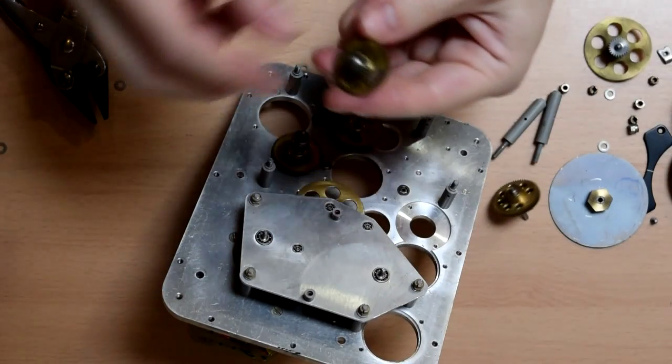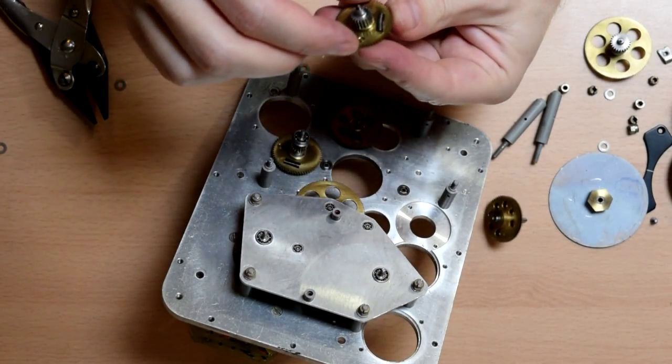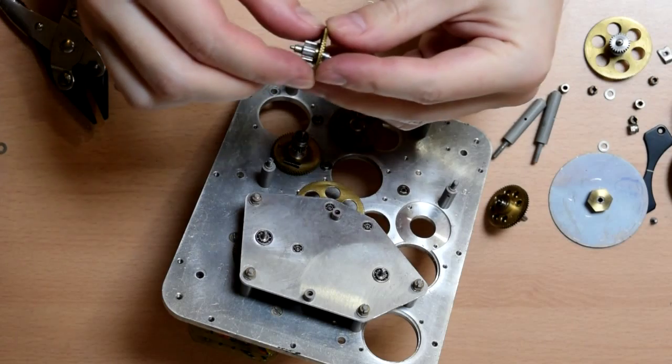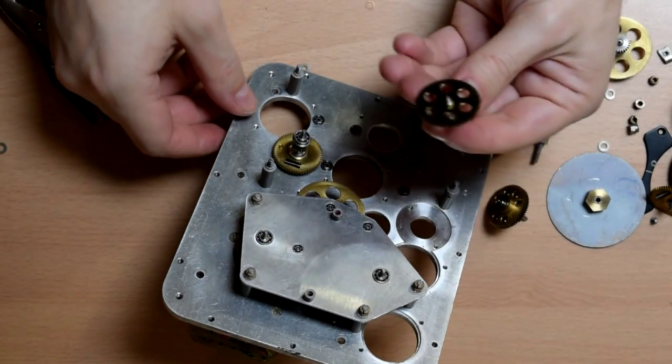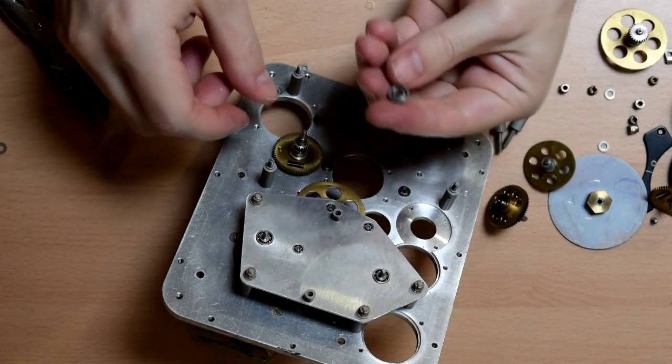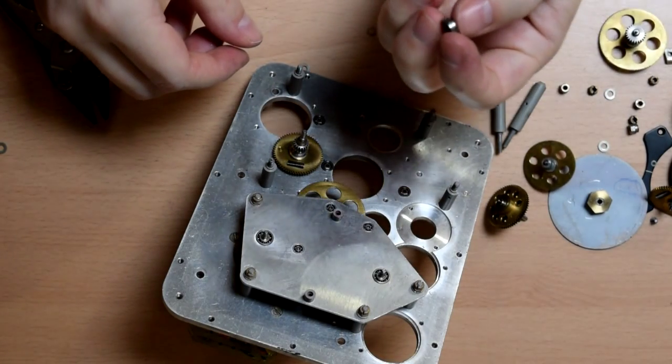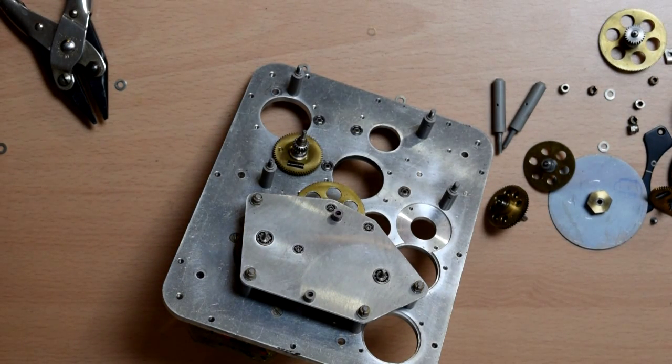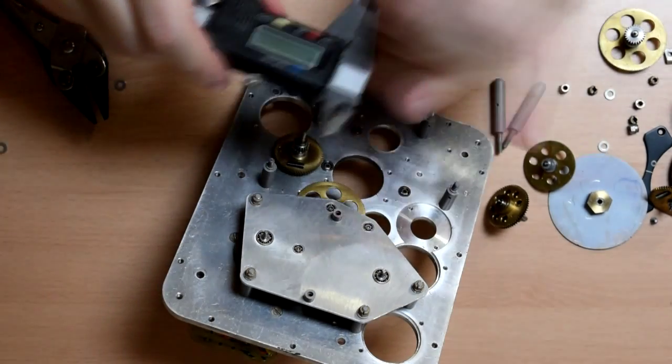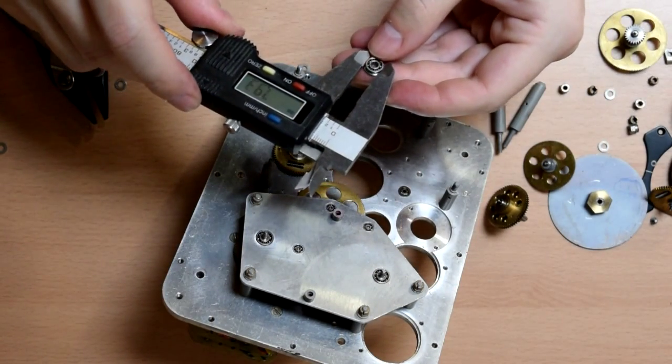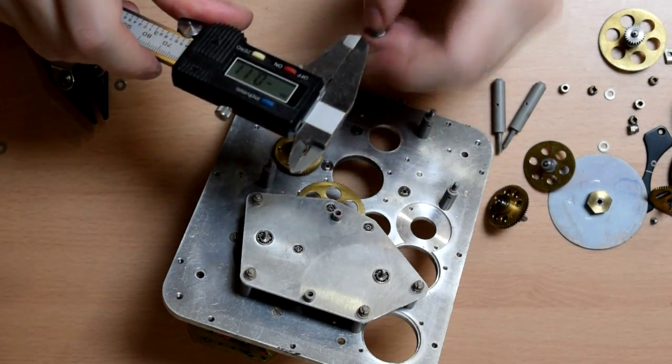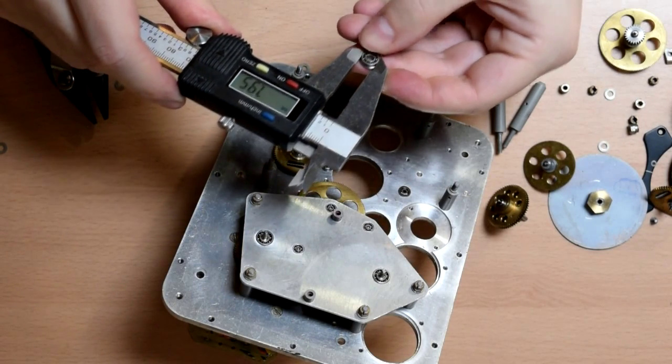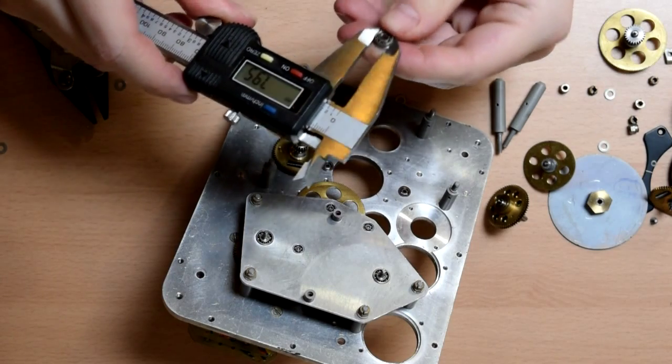Then again, some of them do, like this one. That actually has a built-in spring, although the travel there is rather tiny. One tooth width of travel. Nice little bearings. I'll save these. Bet they're imperial though or something ridiculous.